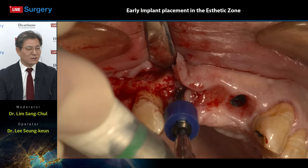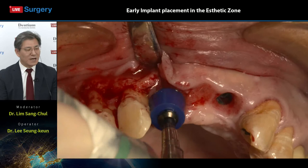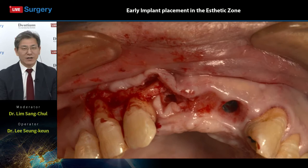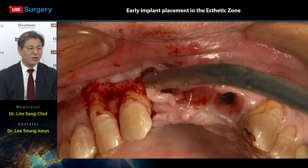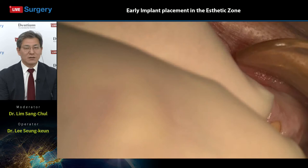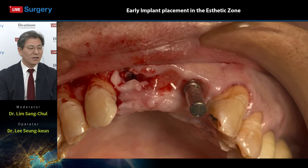Okay, now he is using the Dentium guide kit spacer. This blue rubber ring indicates the final restoration diameter. So this is the number 11 area, central incisor. Ordinarily we can use around 8 millimeter, right? Sometimes it depends on the space. Let me show you the 8 millimeter, 9 millimeter, blue colored lower position. Around a spacer is very useful for proper positioning when you have implant installation.